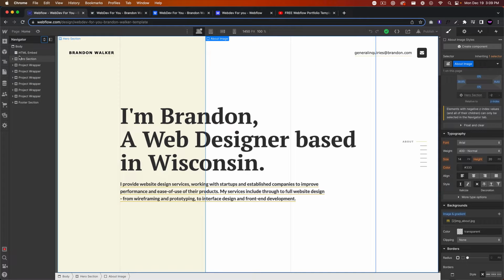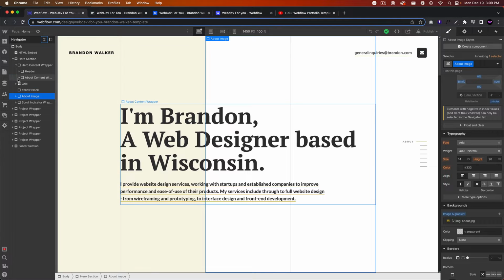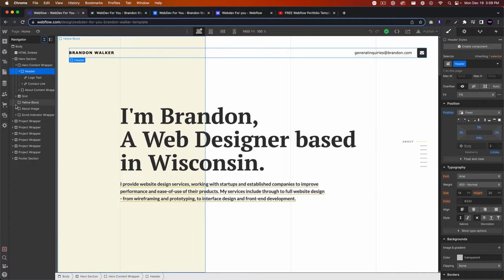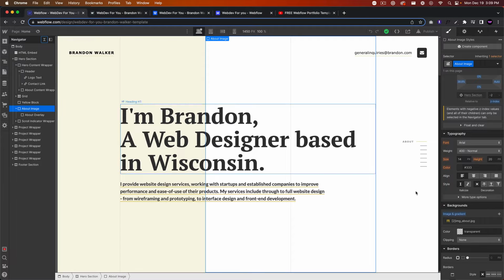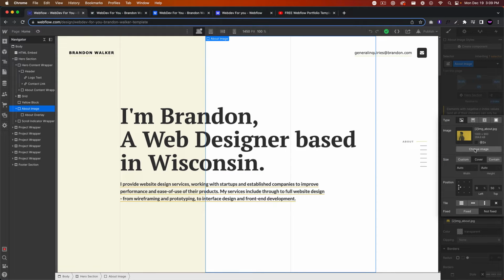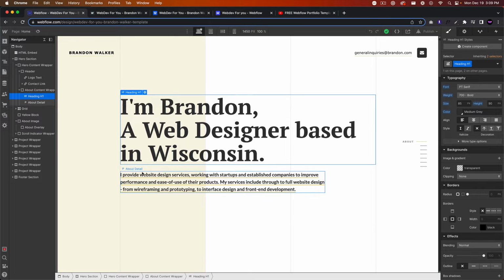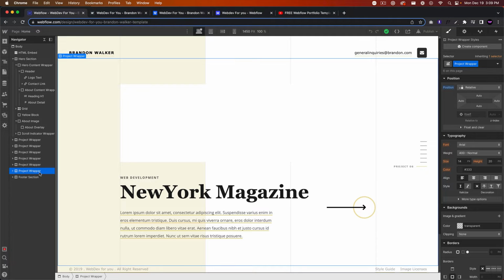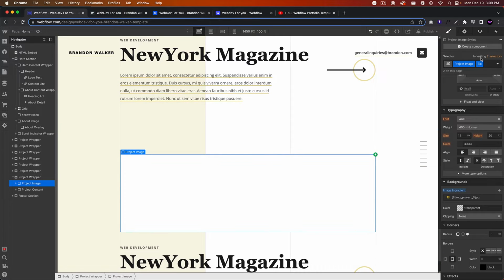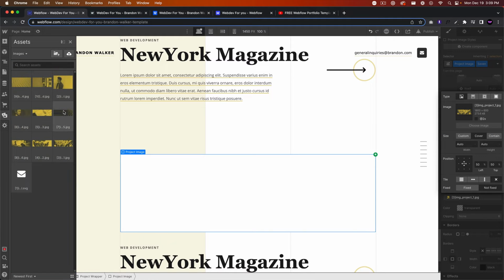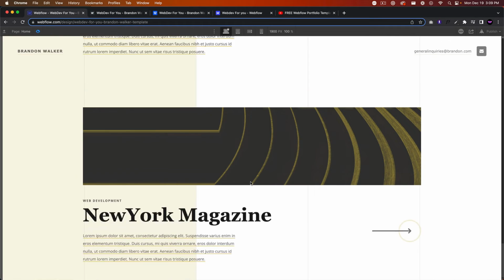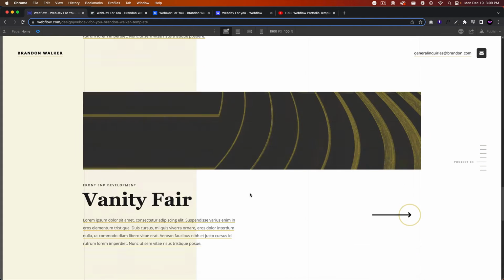And here in Webflow, I'll just go over it really quick. If you want to replace the header image, go to the about image here. It's under the hero section, and then just replace this image here, click choose image, and you can replace this image. If you want to add a new project, just go down to project wrapper, hit command C to copy, and then command V to paste. For the project image, you just want to remove this combo class. Right now it's 6. Remove it and then say 7. So if you're adding a new project, you want to change the project image combo class, and this will allow you to add a unique image for that project. Right, so now we have 7 projects and it looks good.